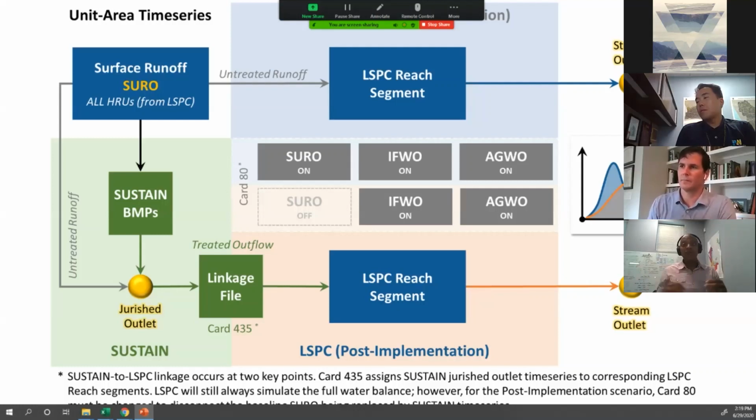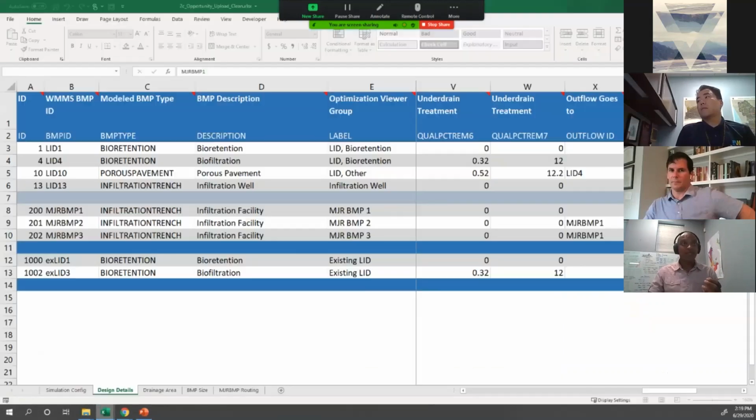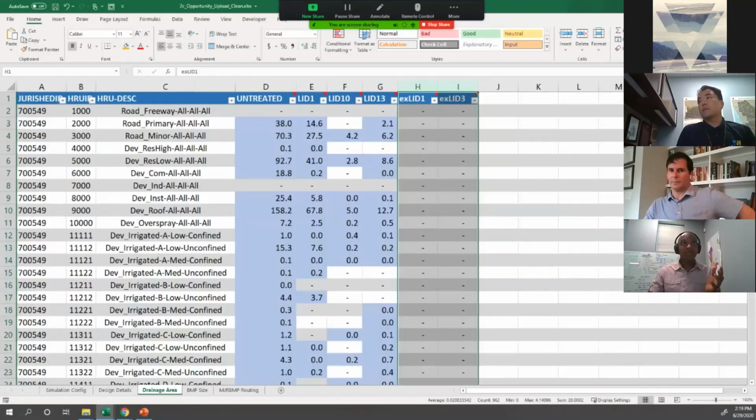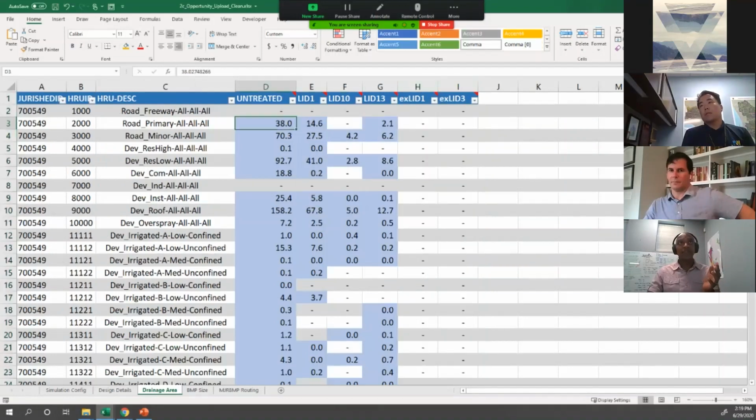Now it's important that we preserve the mass balance. So when Ryan was setting up the configuration in the opportunity space, there was an important column that was untreated outflow. So Sustain gives you the chance to reconstruct what goes where in our spreadsheet, but the untreated outflow column is just as important because that's the one that's going to tell us that in each of these jurissheds, this amount of this HRU was not treated.